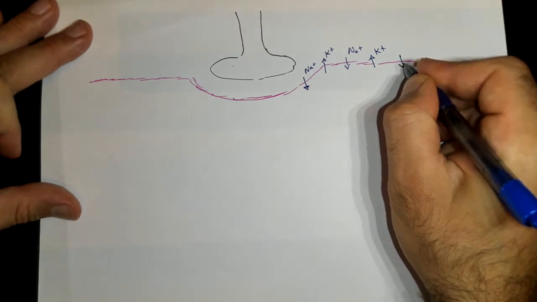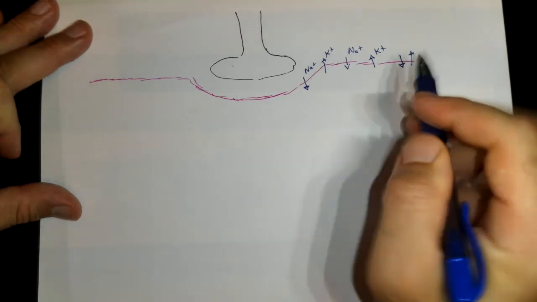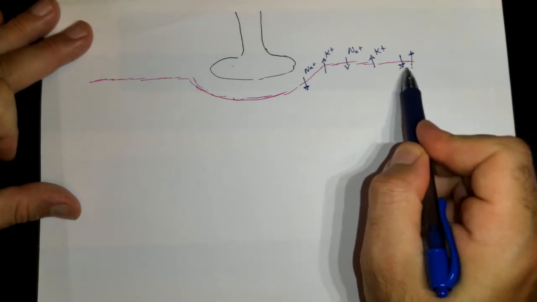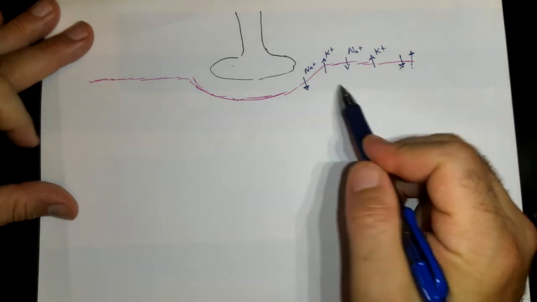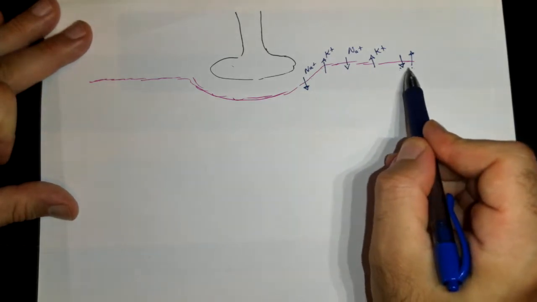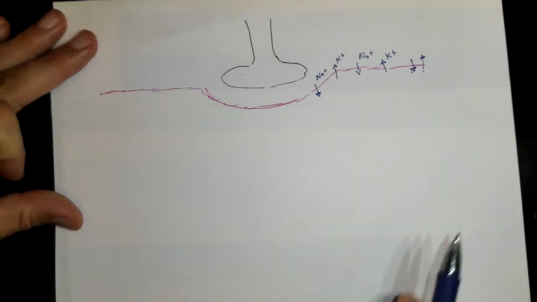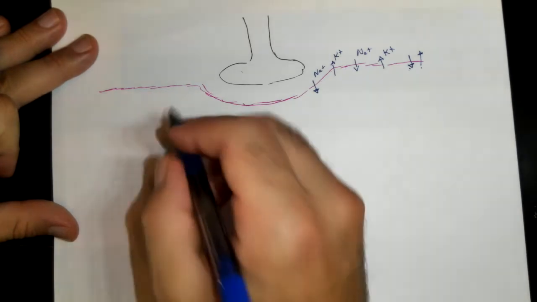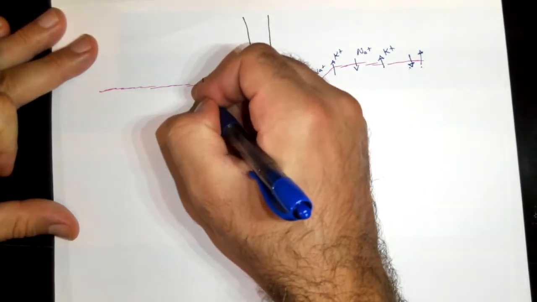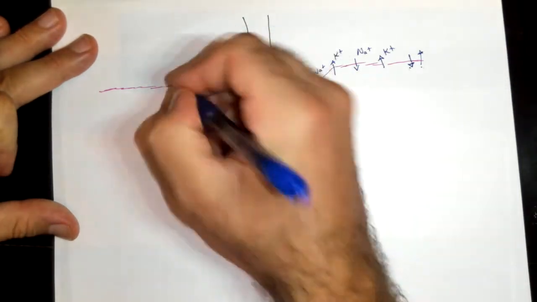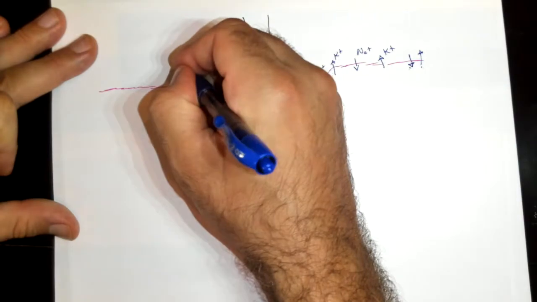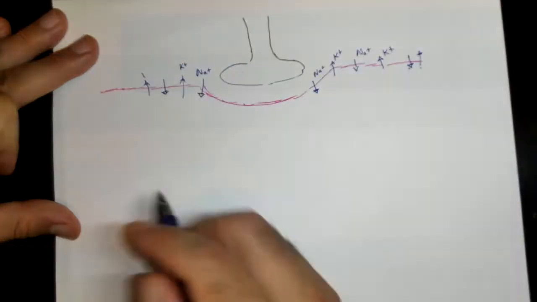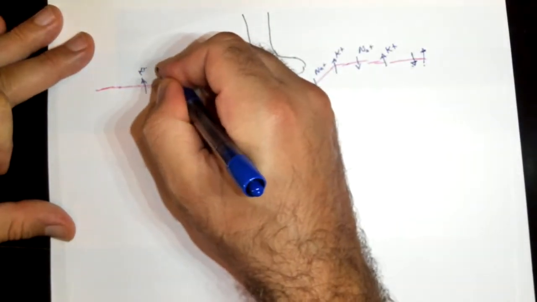So now I'm just going to draw arrows going in and arrows going out. And you just have to know that it's sodium going in and potassium going out. So at this point, instead of drawing the ions over and over again, which you can do in your own notes if it helps you, I'm just going to draw arrows as the idea that you now know which ions are doing this. And it's going to spread out this way too. Right, sodium goes in, potassium goes out. Sodium goes in and potassium goes out, right? So this just keeps happening.